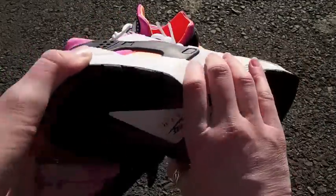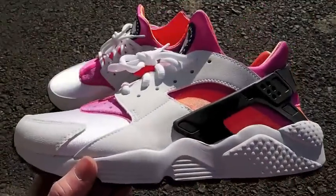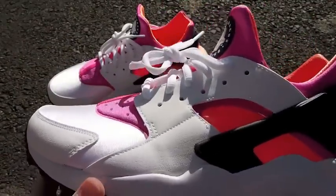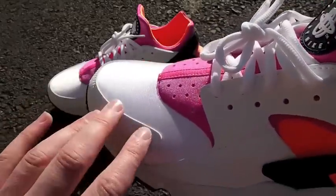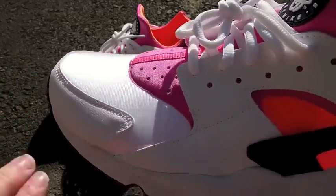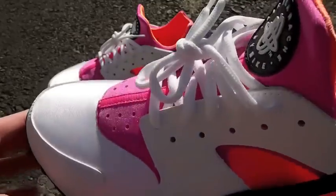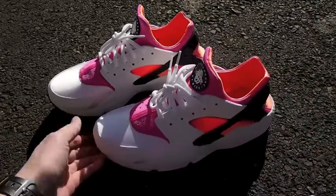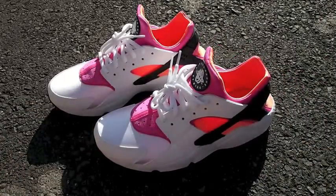Great shoe for spring. As I said, very comfortable, lightweight, great materials. I have no complaints. Well, the only complaint I could make is that because it's white like that, it would be super easy to get dirty and stained, so keep your Jason Markk on deck, you know. But aside from that, awesome shoe. So I'm going to throw them on feet for you guys.